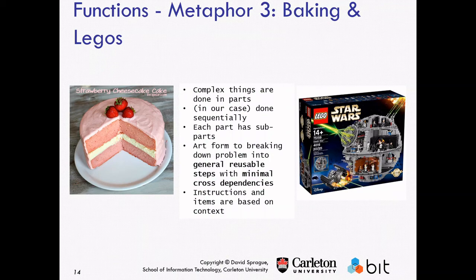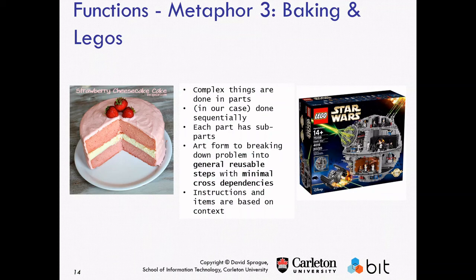You're making 2 strawberry cakes, and you have a function for making cream cheese icing, and then afterwards you put all of those things together. It's a huge number of steps broken into logical, meaningful steps, logical, meaningful parts. That's what we do as computer scientists. That's what we do as programmers.